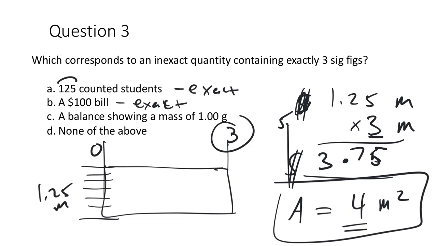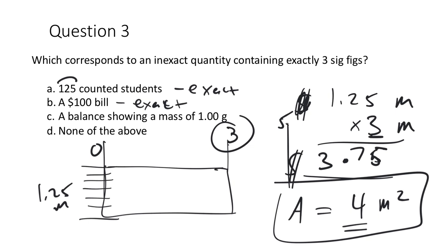Now the key is, if I use the same device that I determined 1.25 with, I could probably determine that dimension to be 3.00, or more precisely whatever the length happens to be. Then I could report that area to 3 sig figs. But if I'm using this crappy tool, I only get 3, so I'm rounding that to just 1 sig fig. Getting a little bit off topic here, let me come back to this question.